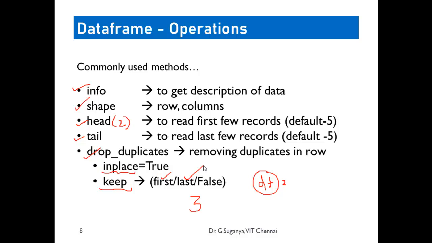Similarly, if you write last, it will keep the last row, removing the rest of the rows. If you set it to false, then all the rows of an entity that has duplicate data will be removed, that's it.